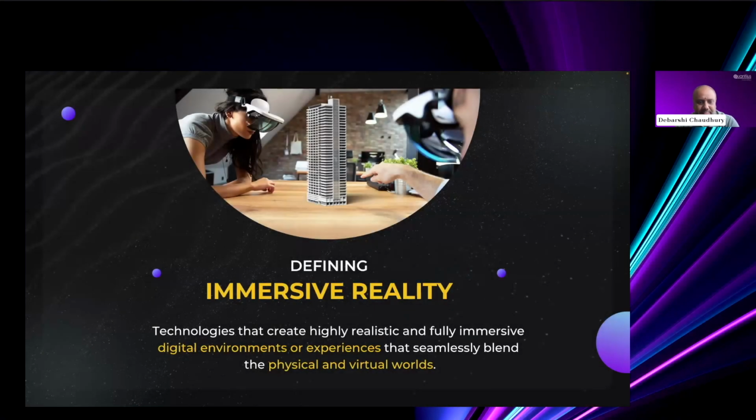Everyone. So I'll just start by defining immersive reality. Really, I mean, this new, emerging technology. So it's useful to level set and really figure out what we are talking about. Immersive technology is technology that creates a sense of immersion or presence in a simulated environment. And the goal is to seamlessly blend the physical and virtual worlds to give you a sense of immersion in reality. So we'll talk about the types of this in the next slide.